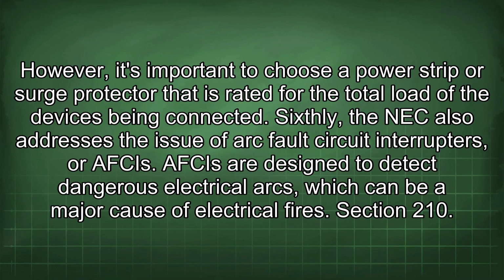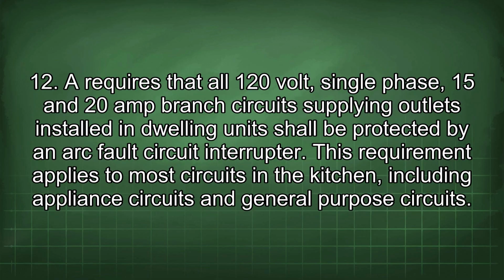AFCIs are designed to detect dangerous electrical arcs, which can be a major cause of electrical fires. Section 210.12 requires that all 120-volt single-phase 15 and 20 amp branch circuits supplying outlets installed in dwelling units shall be protected by an arc fault circuit interrupter. This requirement applies to most circuits in the kitchen, including appliance circuits and general-purpose circuits.